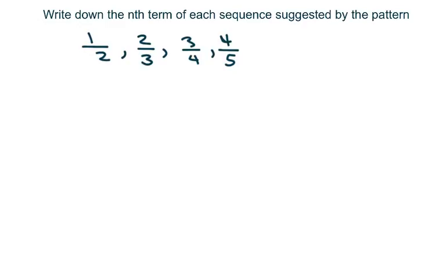And the first thing you want to do is label these, and I'm going to write like a sub 1. So this would be a sub 1, a sub 2, a sub 3, and a sub 4, and this continues on.